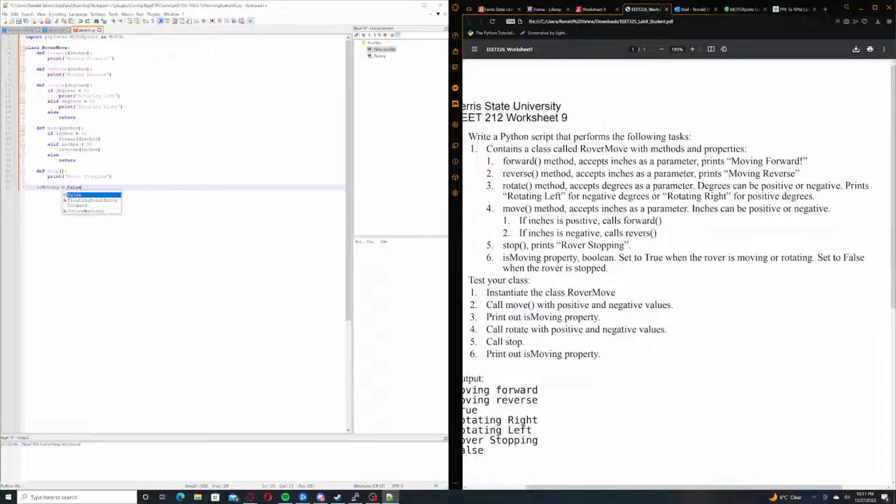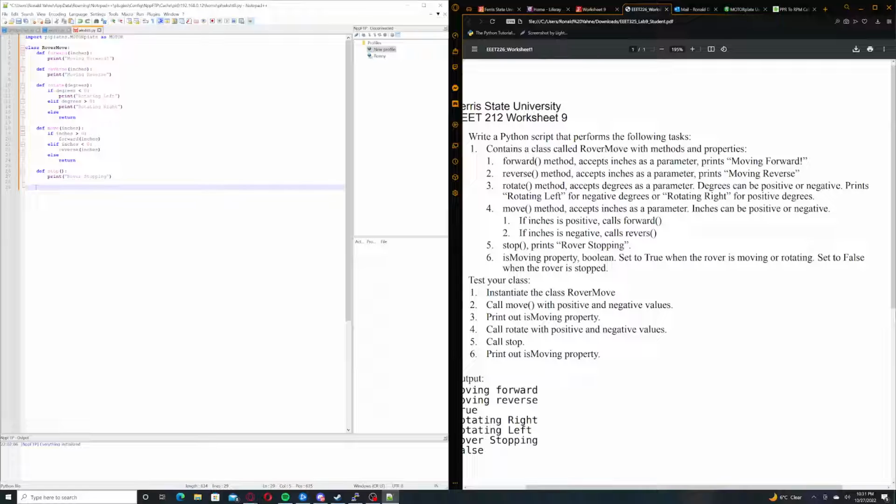I mean, I could do this underneath the other definitions. That's probably not a bad idea. Because I want to call this as its own property. Is moving equals false. That's basically it, but let's see.